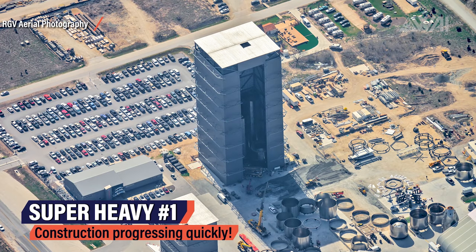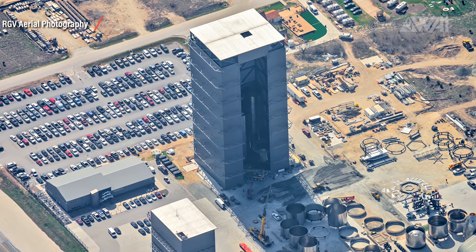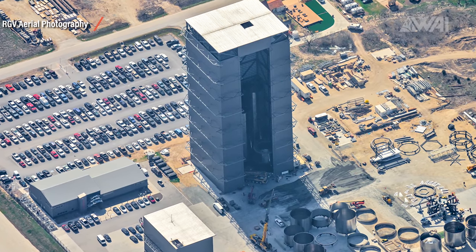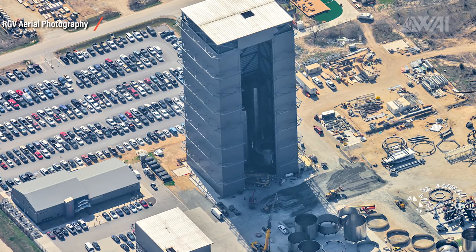What do you think? Is this part of the orbital launch mount? Make sure to give us your thoughts in the comments. Looking inside the SpaceX high bay right next to it, we can spot the current construction efforts on the first ever super heavy booster. It's likely that this first one won't fly — it will be used to pressure test the construction and iron out first construction issues. SpaceX will also be able to train ground operations with it. There are two half-stacks in the high bay that have recently been stacked, and it shouldn't be long until we see SpaceX stack the two on top of each other.